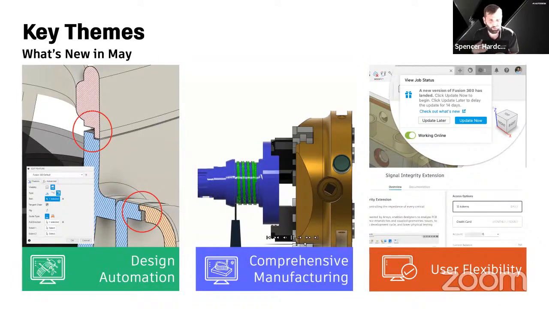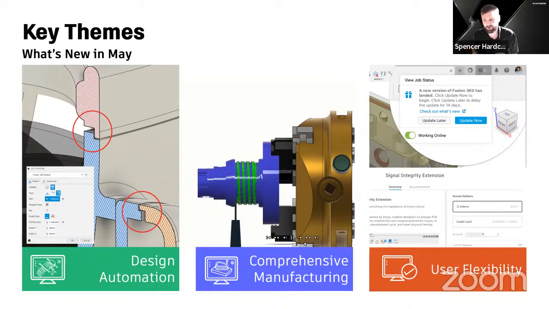So we started with the theme of automation, the idea that we want to streamline the user's workflow while they're using the product, and not just from a design perspective, but cross workspace too. So render and API. And then at the feature level, improvements to LIP, which Kyle took us through, and improvements to parameters with conditional expressions, a whole host of automation tools to help you improve your productivity.